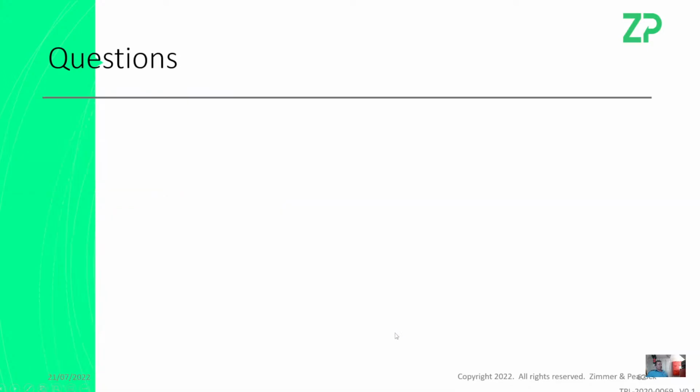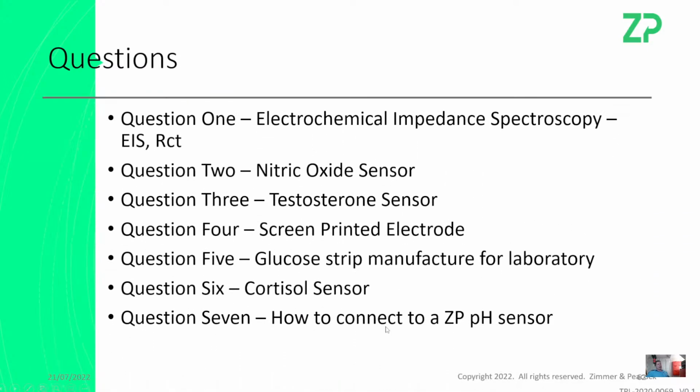Right, so now I will stop. Question number 1. EIS, thanks for EIS. Maybe the equivalent circuit that you're using is the wrong equivalent circuit. You might have a couple of resistor elements in there. You might have to go for something more complicated. Nitric oxide, we've tested it, I think 0 to 80 micromolar. You will have to use the OmniSense package to really use it. The testosterone sensor, we've tested it in buffer, we've tested it in saliva. We'll have to use the OmniSense electronics to run it.